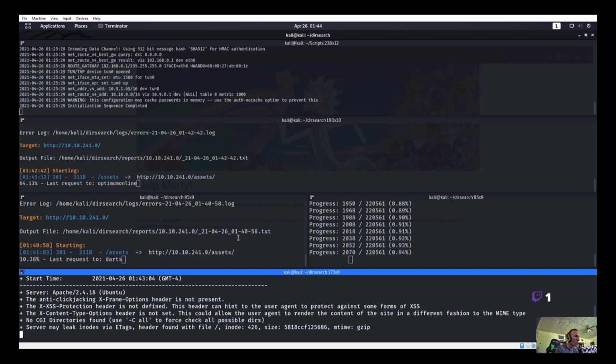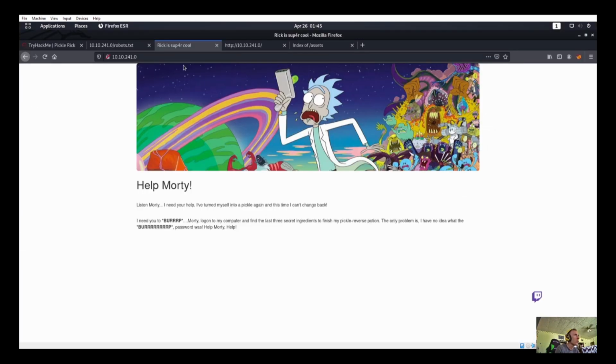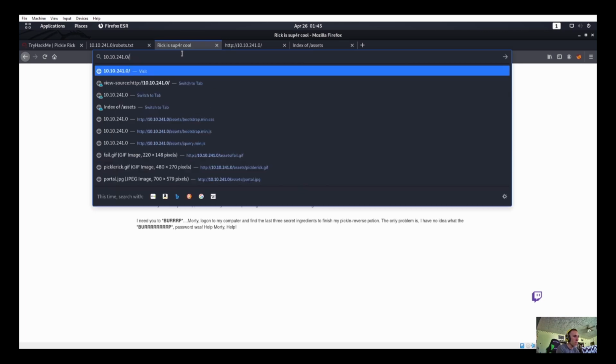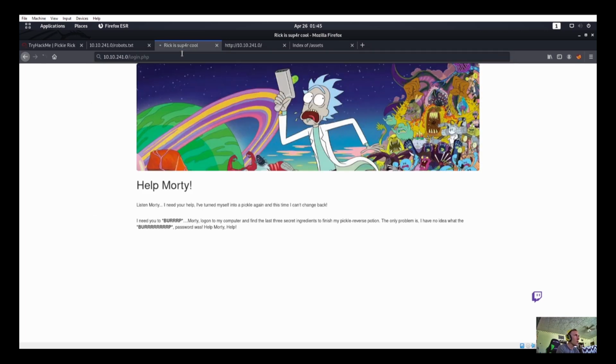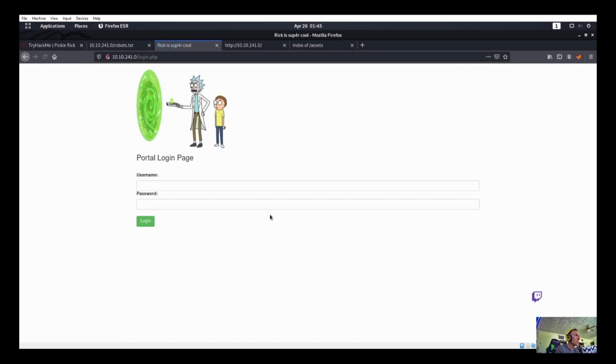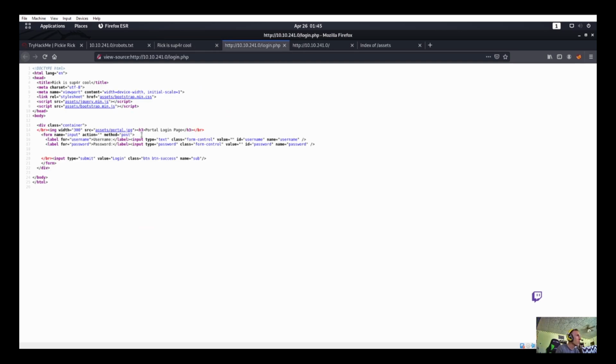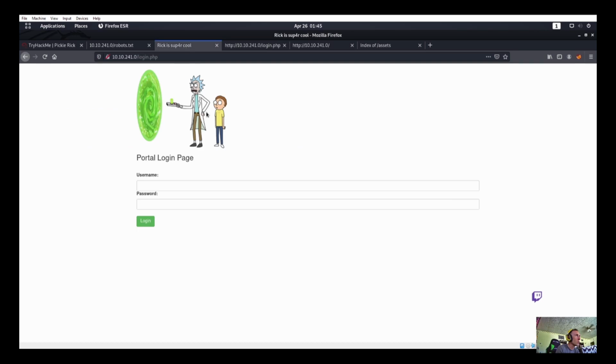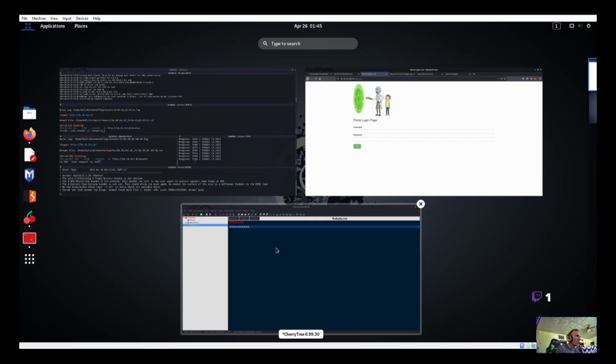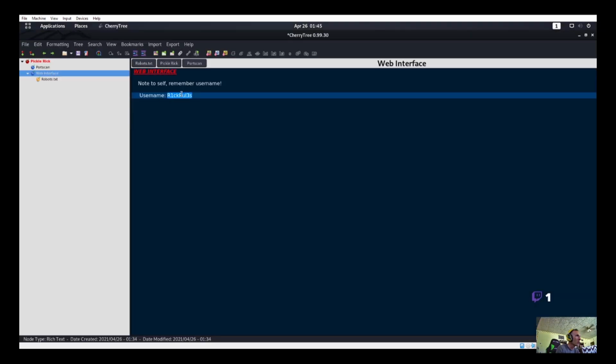But I would have figured it would have found PHP over here. Let's try /login.php. Is it a PHP login? Okay. It is a PHP login. Alright, cool. So we got somewhere. That's weird. Alright, let's try that information that we found.